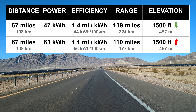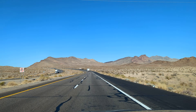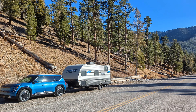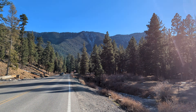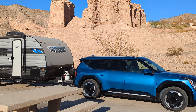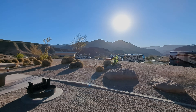I used an app on my phone called Altimeter to track speed, distance, and altitude on all of these trips. This trip was a great example of how much EV range can be affected by whether you're on the flat or going up or down hills. Since the total power needed for this round trip was 8 percent more than the car's 100 kilowatt hour capacity, it was essential to recharge at the site, and I was again able to do that from the 50-amp outlet.